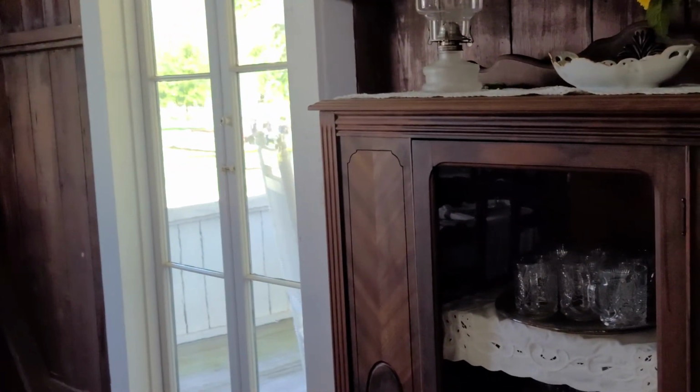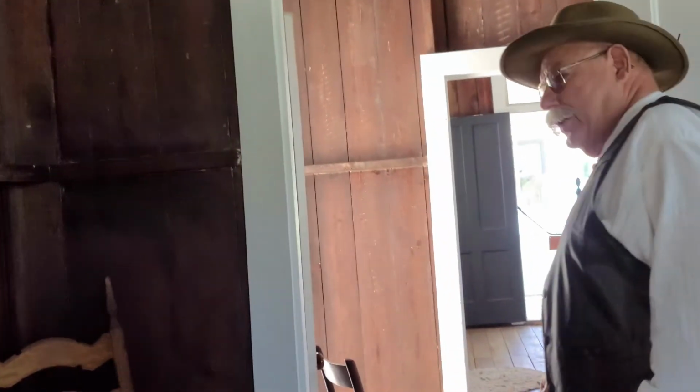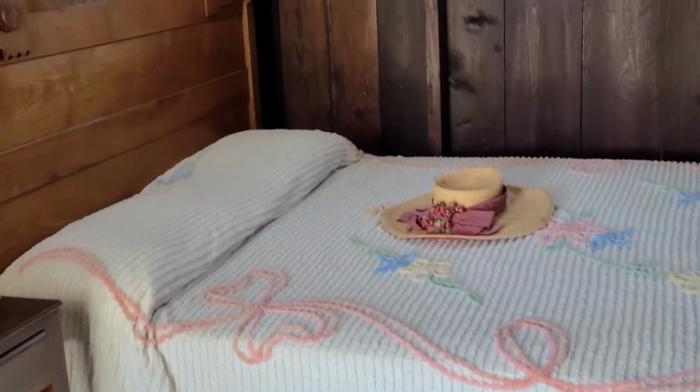Yeah. You typically only ate the big meal here. You'll see the little kitchen. Where did they all sleep? Is that big of a house? That's a great question. So, Colonel Cabin and his wife had four kids, three boys and a girl. Wow. Little Marjorie, the youngest, slept right here. This was her room. She got her own room.